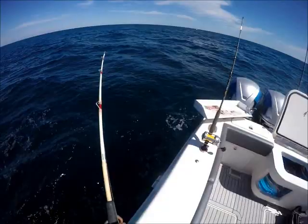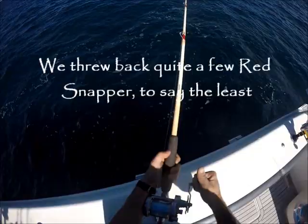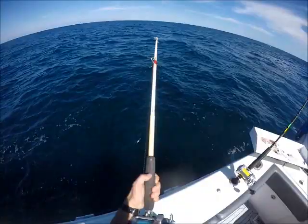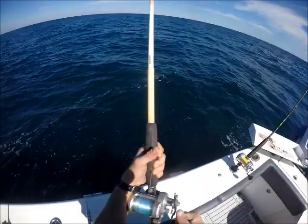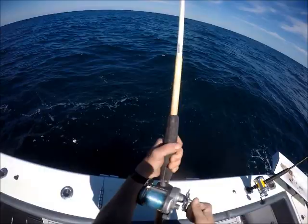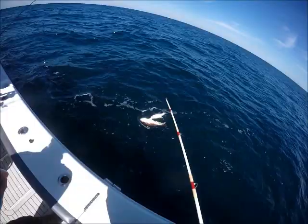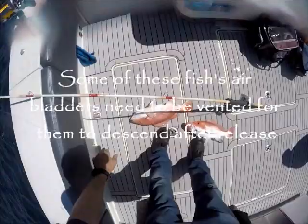What you got? Oh, that's a big red snapper there. Pretty sure that's what I'm gonna have here, another red snapper. God, that's got some weight to it. So I think it's a big red snapper. Two snappers, what it is. It'd be nice if they were Vermillion. Oh my gosh. Two snapper. Complain about catching two fish at a time. Oh wow. Woo!